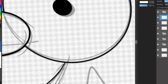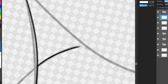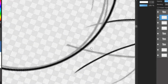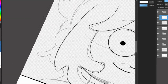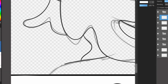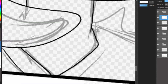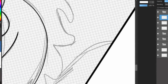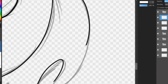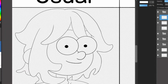For the coloring, there was just base colors and little to no shading, so this process didn't take a long time to do. Also, the line art for this style is quite thin, like the Owl House style. I think it's even thinner than the Owl House style, I have no idea. But I used very thin line art and remembered to keep my shapes very round. Also, I will mention this again later, but the eyebrows for this style are quite thin and they're usually just one line. I think some characters do have more pronounced eyebrows, but I'm not too sure about that.